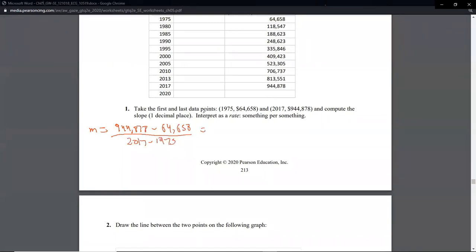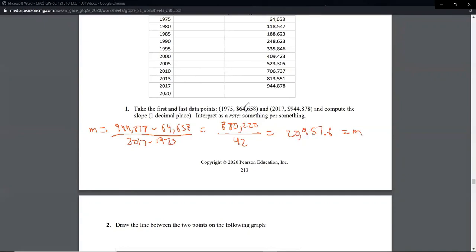All right, and I am going to go maybe a little bit quicker today. So that top should be 880,220, yes. And then the bottom, 2017 minus 1975. That's 42, right? Yes. And then I can't pull up my calculator right now, so you'll have to trust me that if you do this division manually, you're going to get 20,957.62. If you round it to 2 decimals, they say to 1 decimal though, so 20,957.6. So 20,957.6 is our slope. So that's the number we can put in our equation if we were writing the equation here. So we'll hold on to that number, write that down because it's going to get erased. Just like all your notes, you should be writing down.